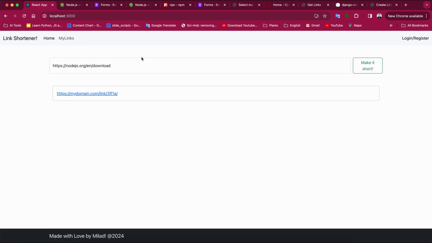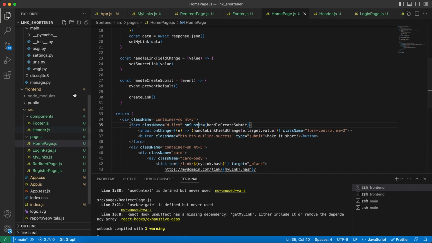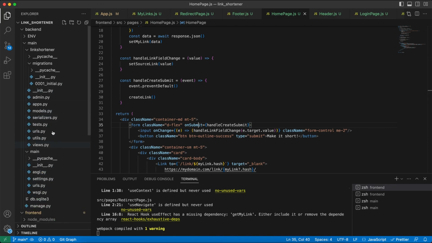Now the next thing is working on the delete functionality, which is really simple. We just need to create the API, a really simple API.